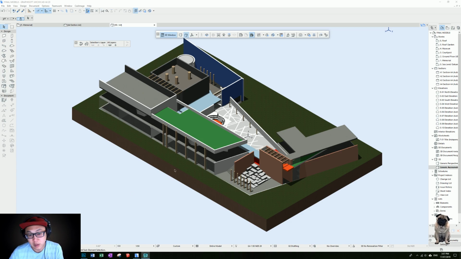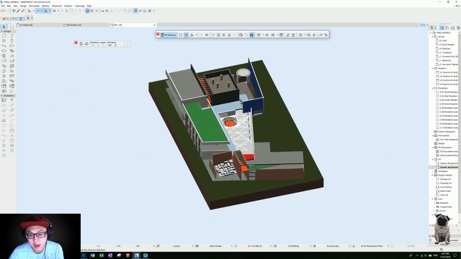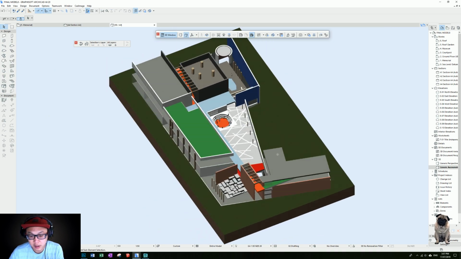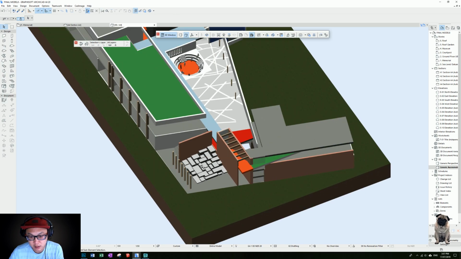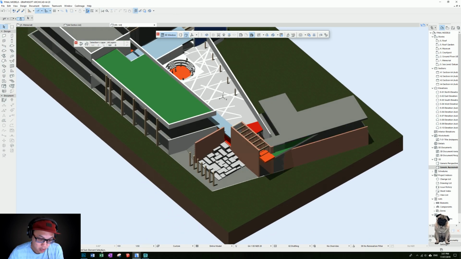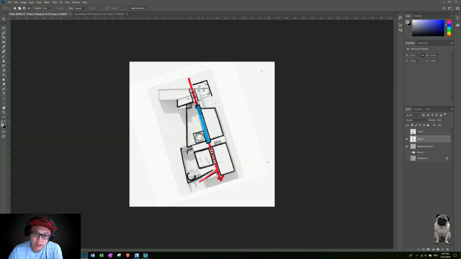Last time, I think that's the model that I had, and I had placed the theater here and added this little stepping. And if we go back to Photoshop, that's kind of the concept that I had, where I wanted to keep the timelines and have that water pond here and different open space.